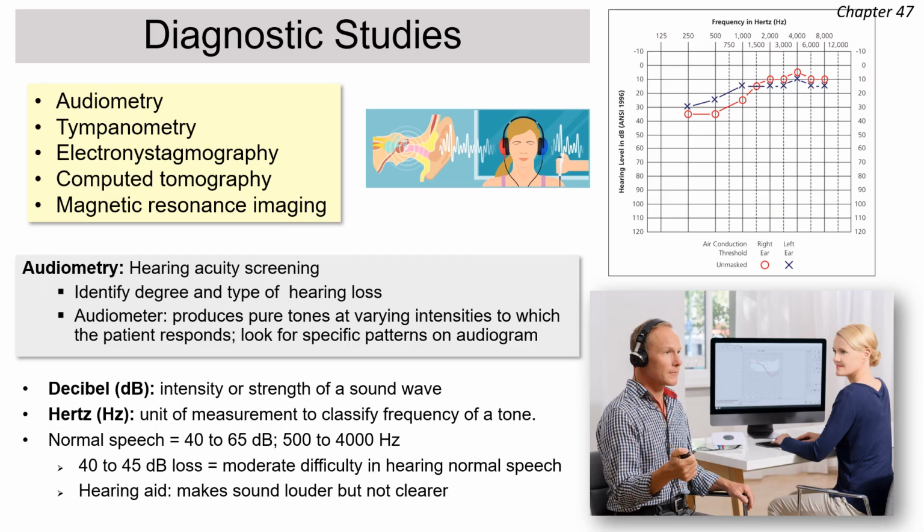All right, so diagnostic studies. When we assess for vision problems, we're always going to do a visual acuity test. When a patient comes in with a hearing problem or ear pain, then we will do a hearing acuity screening. This is pictured here. The patient wears headphones, and there's some type of device. Not all devices look like this, but they're very similar, and the patient just indicates where he or she hears the sound. Then it makes this chart here.